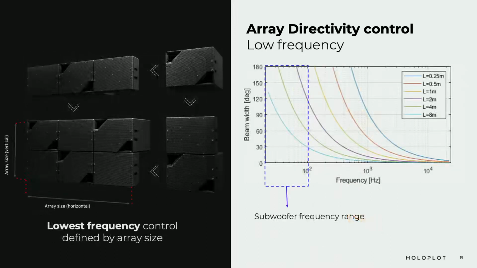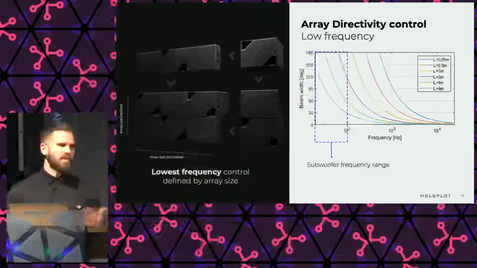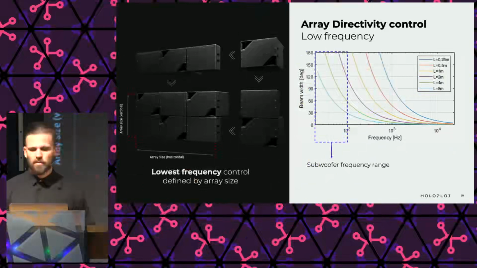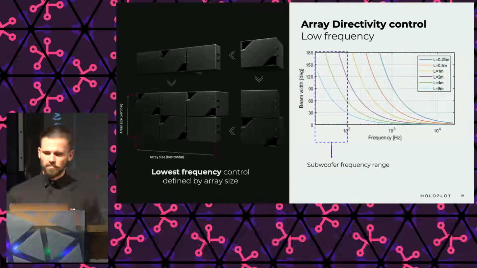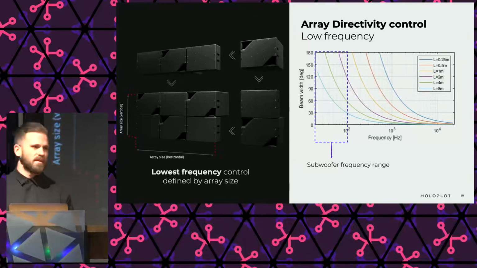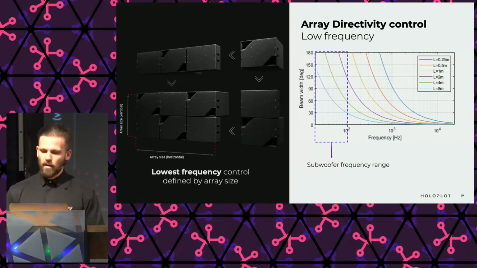On the other side of the audio spectrum, on the low frequencies, because the wavelength is so large, we will need to have speakers spaced sufficiently to be able to control those low frequencies. Specifically, again, that would be at least half of the wavelength. So that would be at least what we need to have our array built in. So the lowest frequency that we can control with matrix arrays could be given by the actual dimensions of the matrix array. Since matrix arrays have two dimensions, the horizontal and the vertical, one could define separately the low frequency control in each of those axes.